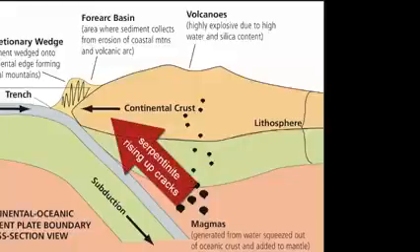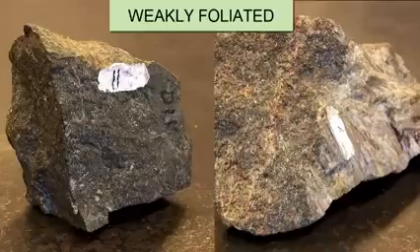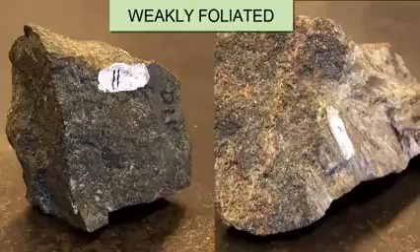As such, we typically find serpentinite migrating up subduction zones and accreting to the edge of the continent as terranes accrete. We also see it migrating up transform faults and fracture zones on the bottom of the seafloor, creating serpentinite ridges. These other two rocks represent the metamorphism of basalt.